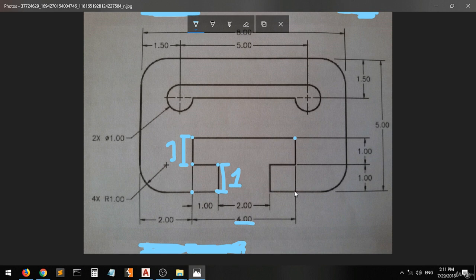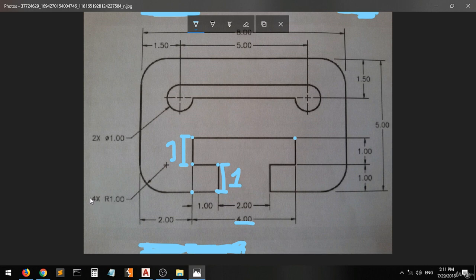And then as you can see, there is some kind of fillet shape, right? And this fillet shape is the same as this fillet shape. And as you can see, this looks like it was a corner, and then they did some kind of fillet with a radius of 1.